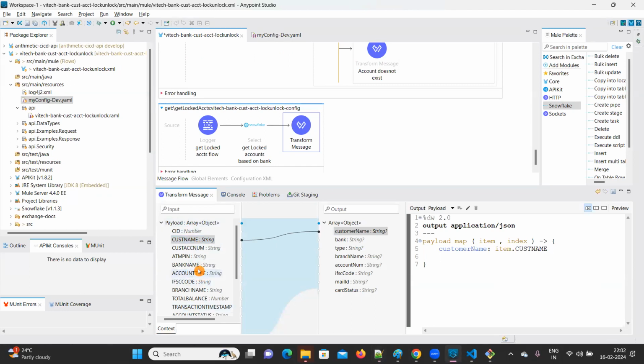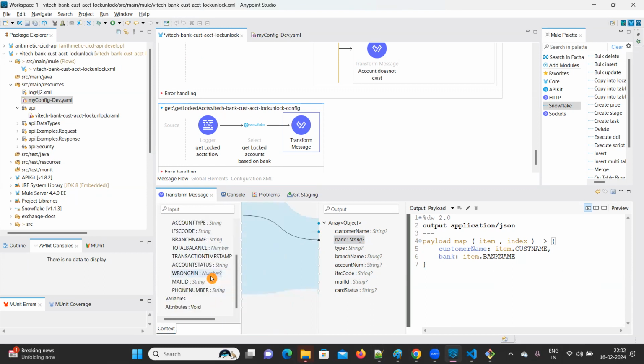So here it will be available. Customer name. There is the bank name. See, everything is coming now. Bank name, just you need to map it. What is the type? There is the branch name. Total balance.